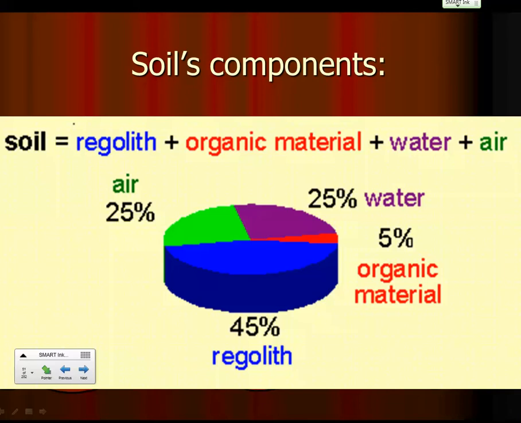So here they are, kind of summed up in a pie chart. We have our regolith, which is just the rock part, and our organic material, the once living material, and material that's still alive too, bacteria and fungus, things like that. The bugs are in there too, really tiny things. And then our water and our gases. The bulk of soil you can see is 45% in this particular picture, regolith, or the rock part. But that can change. Those numbers can all change.